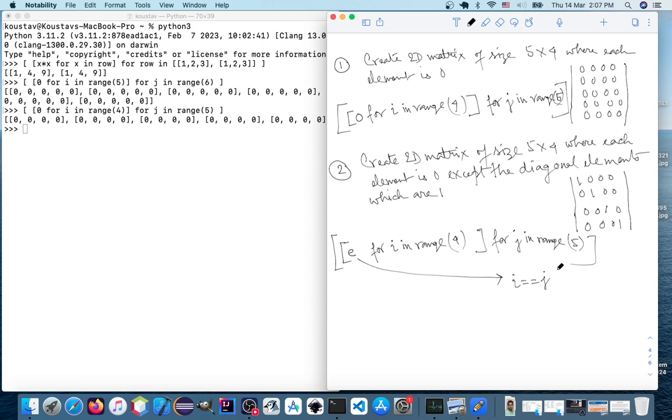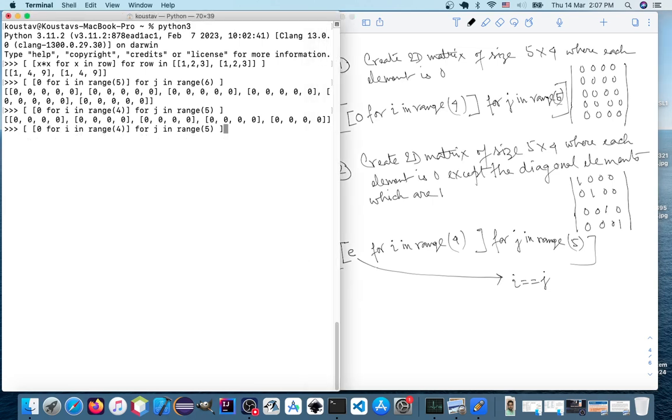So i equals j will evaluate to 1 if i and j are the same. Otherwise, it will evaluate to 0. Even if this code works, it's a slightly different way of doing it. I was thinking of using an if clause to do it. Anyway, let's check it out. What is the output?